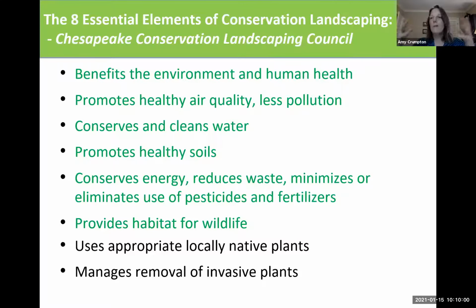But right now, all of these things are fusing together, and we have in front of us an enormous amount of information, which sometimes is a little overwhelming, I will admit, an enormous number of ideas, methods, practices that we can try to use in our own yards. For those of you who already know a lot about this issue, you're going to find that my overview is probably going to leave some stuff out because it can just keep going, right? But for those of you who are new to this issue, please don't feel overwhelmed. All I'm trying to do is give you an overview, and you pick and choose the things that you can try, right?